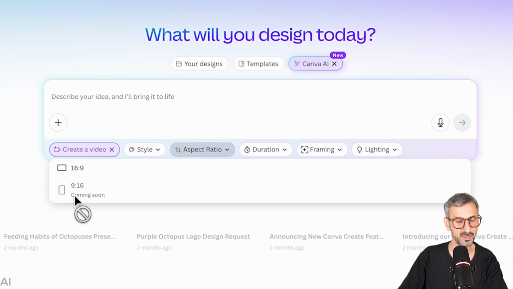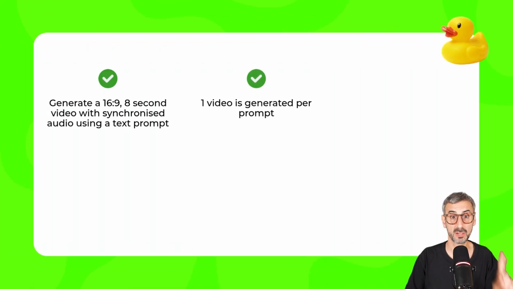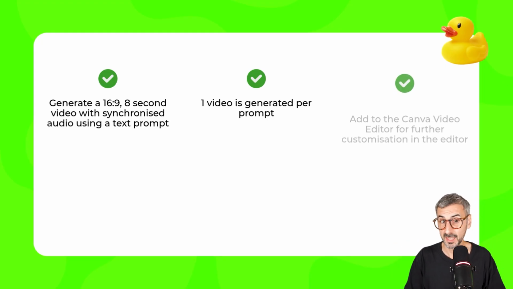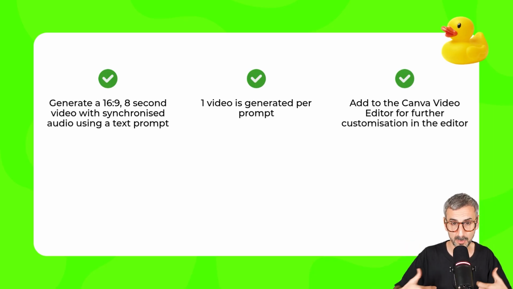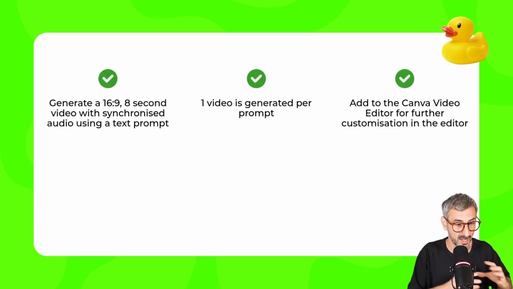So that is exciting. We can see that this is just, I would say, the first draft of this tool that Canva wanted to put out there. So it's good to know that this is going to continue to evolve. What else do we know about this tool? Well, every prompt will generate one video only per prompt. So use them carefully. And that video that will be generated with Create a Video in Canva can be further edited in the Canva video editor. So you can open that in Canva.